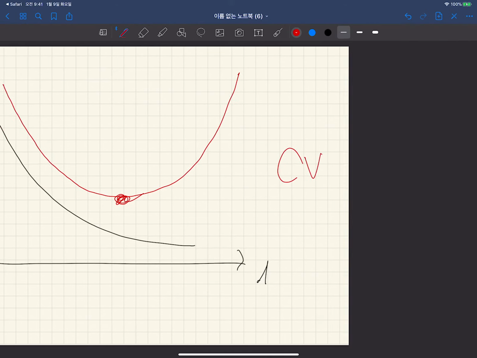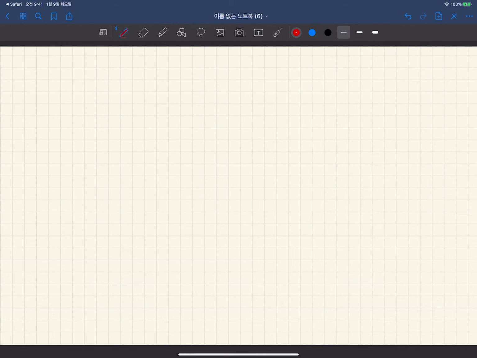Okay. The second extension is piecewise function, for instance, step function.